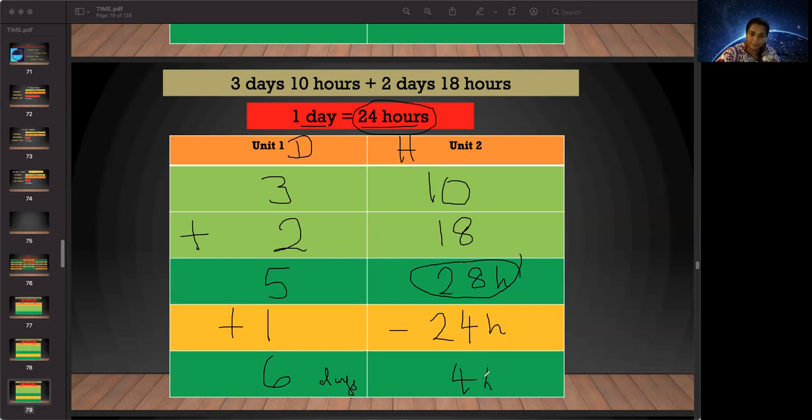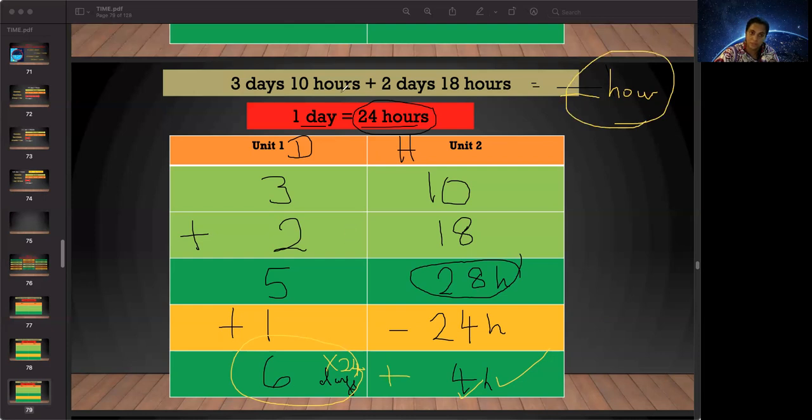Now in the event the question says, answer me in how many hours? Okay, if they said answer in how many hours, then all you need to do is make a simple conversion. You already have 4 hours, so you change your 6 days to hours. So you take 6 times 24. We have done conversions before. And add it with your 4 hours and you would get the answer just in hours.